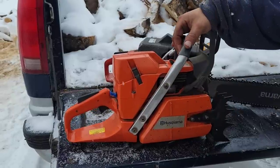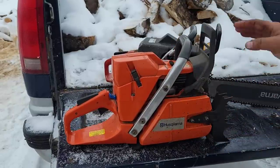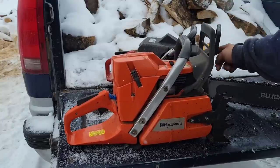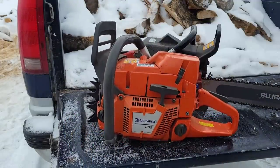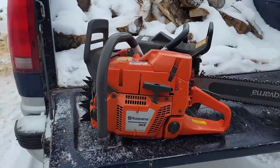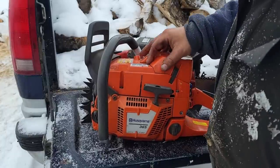These saws are really lean. At least this one is. The way it comes out of the box, it's got a super quiet muffler on it. Even quieter than this one. And it's just kind of whatever. For the weight of it, it doesn't make the kind of power that I want. A stock 372, or an original edition, to me is just such a sweeter running saw.